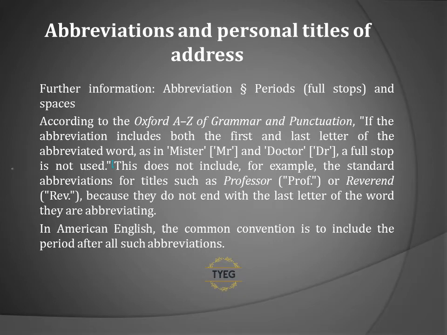Abbreviations and personal titles of address. Further information, abbreviation section periods, full stops, and spaces. According to the Oxford A-Z of Grammar and Punctuation, if the abbreviation includes both the first and last letter of the abbreviated word, as in Mr and Dr, a full stop is not used. This does not include, for example, the standard abbreviations for titles such as Prof. or Rev., because they do not end with the last letter of the word they are abbreviating. In American English, the common convention is to include a period after all such abbreviations.